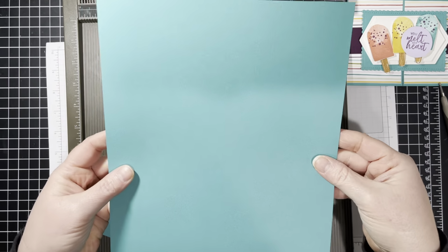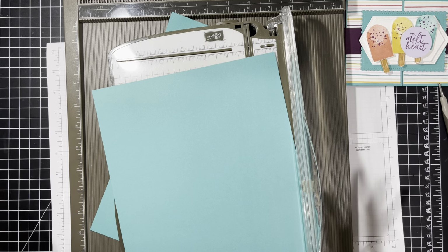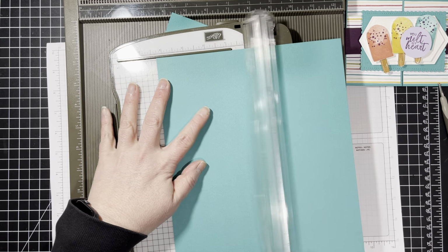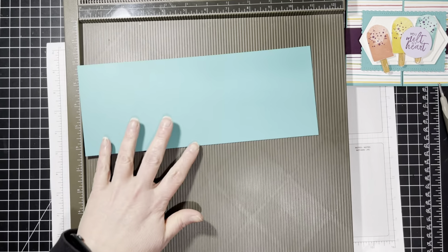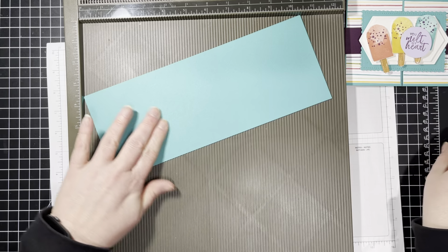So here's your piece of cardstock. Normally you would cut it this way at 5.5 to get a card base, which I say normally because that's generally the way most people make a lot of their cards. But this time we're going to turn it. We're going to do it at 4 1/4. There we go. So there's our piece. Sorry, I was looking at the wrong measurement there. So it is 4 1/4 wide by 11.